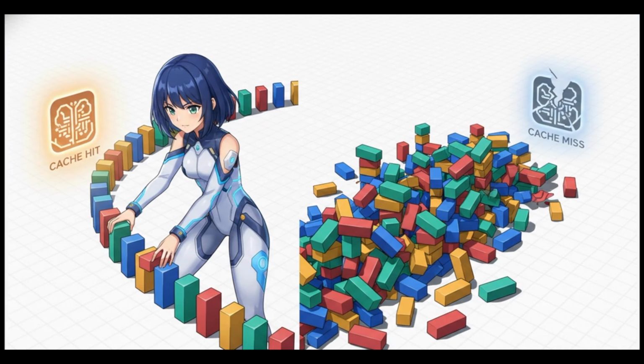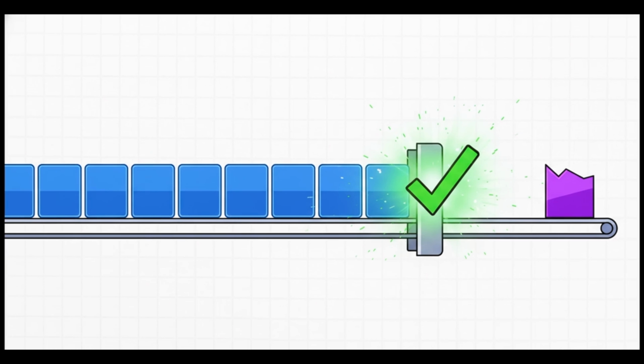So knowing about prefix matching is everything, because it means the order of your prompt is make or break. If you structure it wrong, you get absolutely no benefit from the cache. Let me show you what I mean. So here is the golden rule. You put all of your static, reusable stuff first. That's your system prompt, your giant document, your few-shot examples, all that stuff goes at the top. Then the unique part, the user's actual question, goes at the very end. That way, the prefix matching gets a perfect hit on that huge static block every single time.